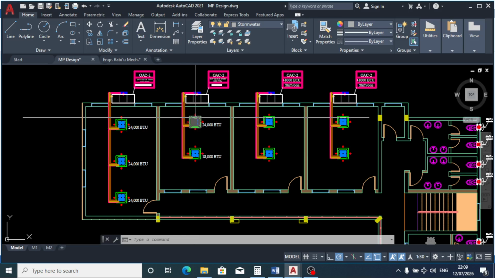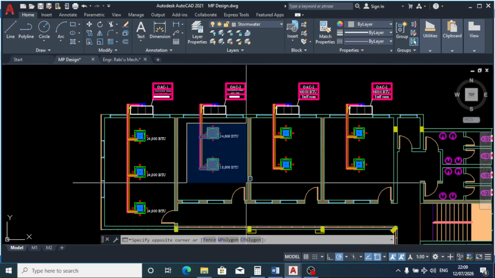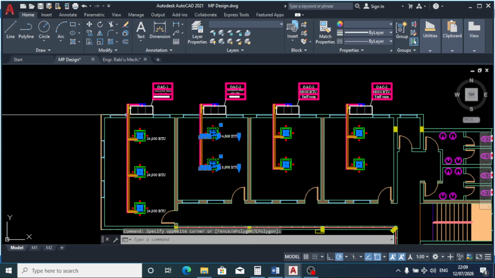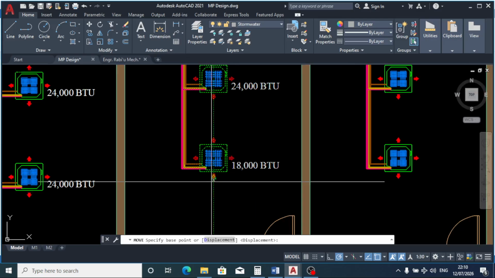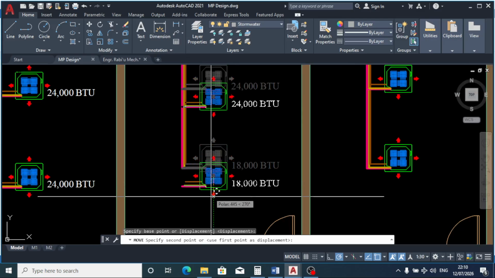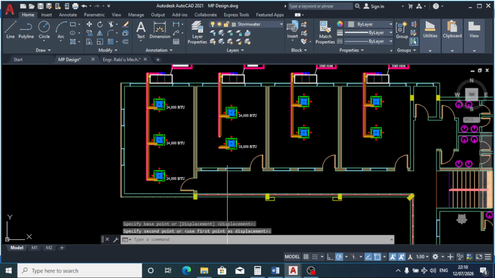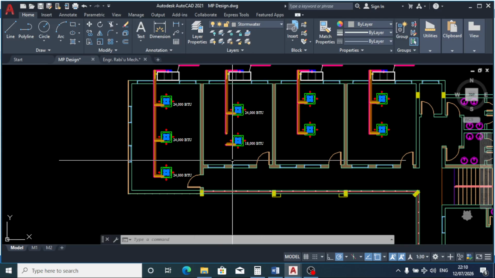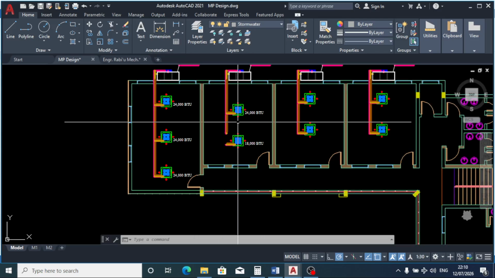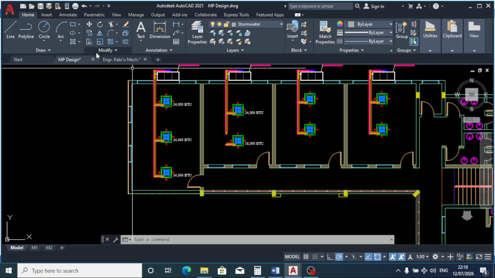So this arrangement is not centralized. Let me see how I can... okay, I think it's manageable this way. Or you can choose to delete one, then use your array tool to do the centralization, just like we did for this, but we won't waste our time there. You already know what to do.